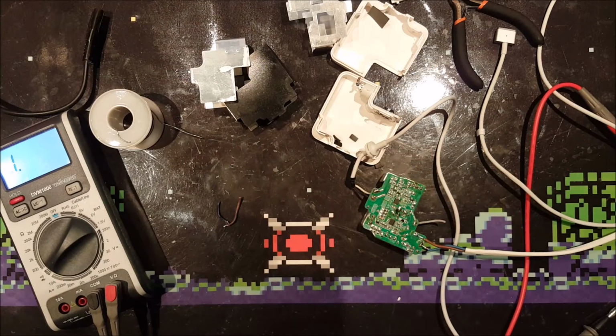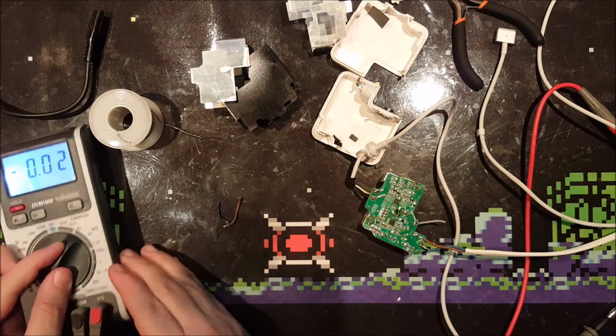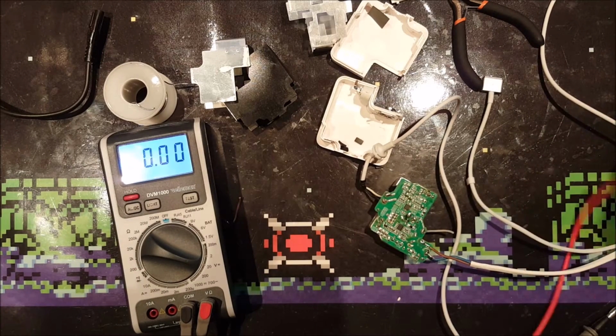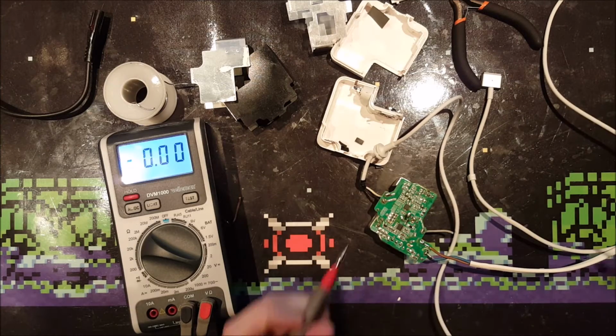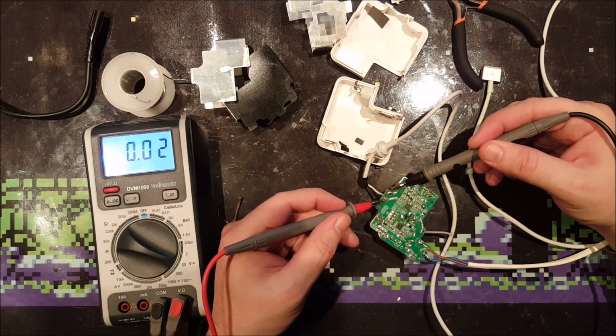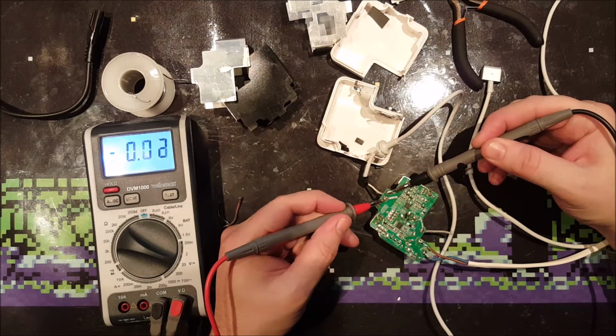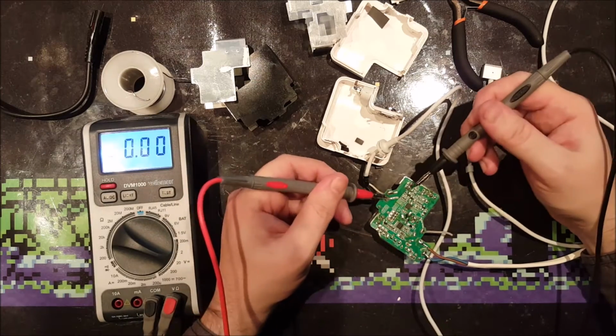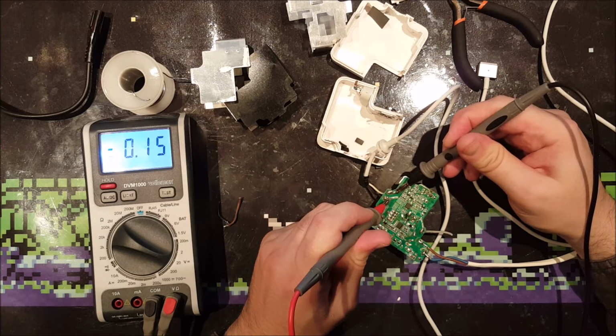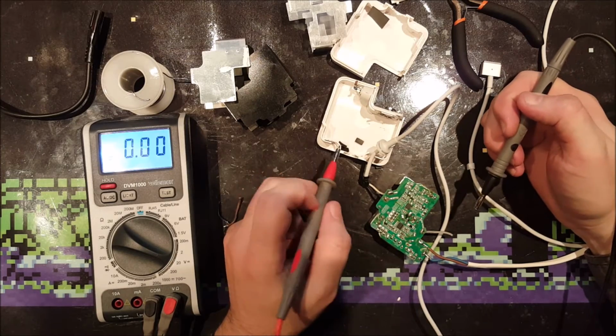Yeah, so let's plug it in and see if it goes bang. Actually, a little bit too close. I'm not happy about sticking this right in here right now. Oh, it works. At least it didn't go bang. And let's put the meter onto 20 volts. A little cautious right now. And yeah, let's see if it has any output. It is doing something. Let's see if it's just a wrong connection or... Yeah, so that is not working anymore.